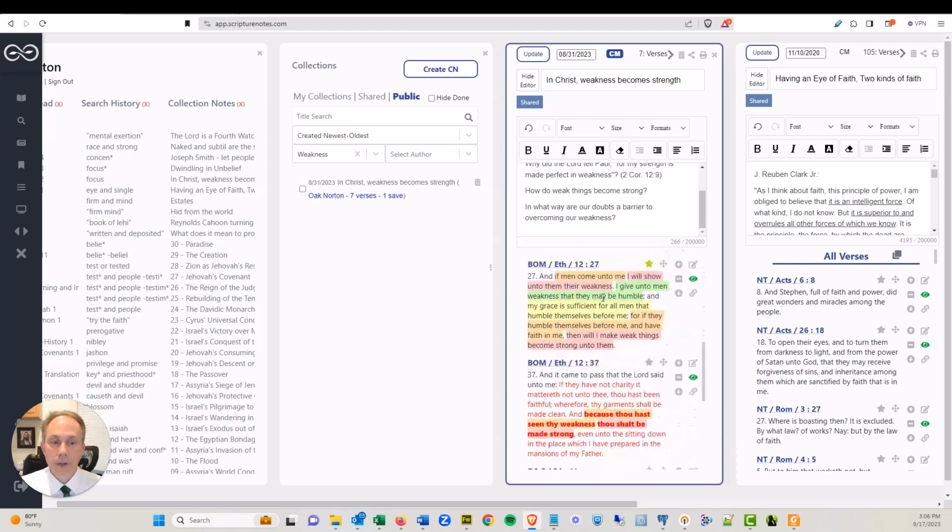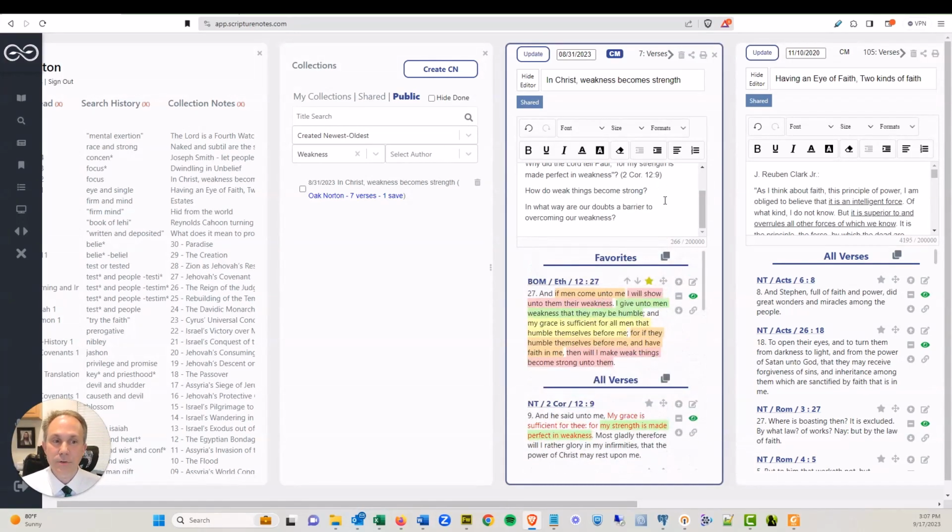So you could go down through these verses and just answer those questions and update that note in your own collection. So now in the future, if you're ever writing a talk or preparing a lesson, you might say, oh, here's a great question I can pose, and then thoughts that you've had as you've reviewed these scriptures, and then it's all ready for you. You're essentially creating future content for you to use and insights that you can use when it's appropriate.